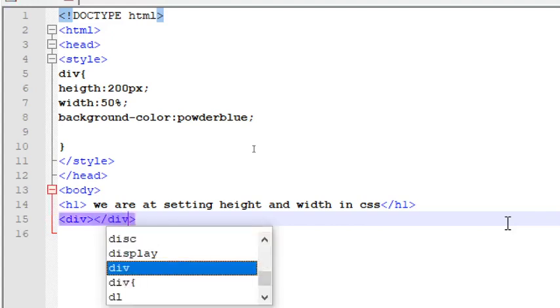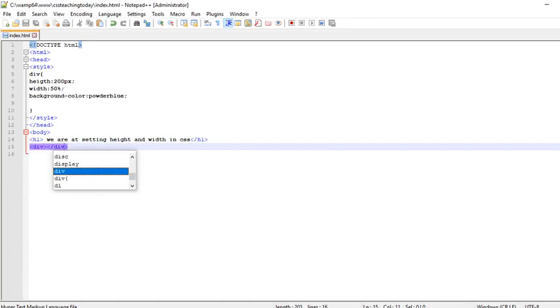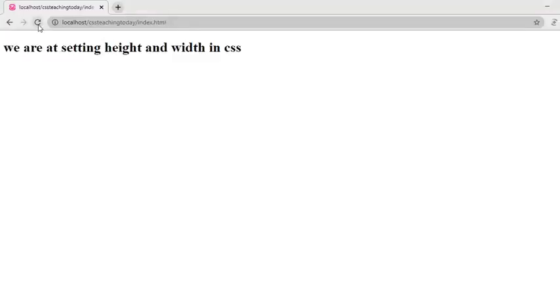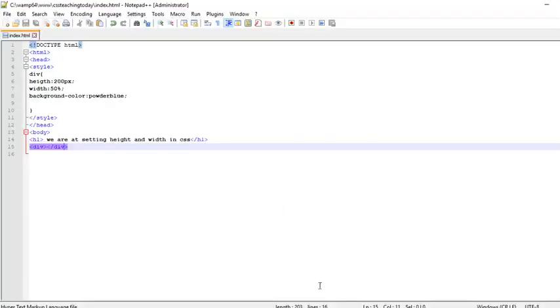First of all, let's see what we have. We have set the height, we have set the width and height. Therefore, we can just go back and refresh. Therefore, we are at setting this. We go back to this point. Background color.